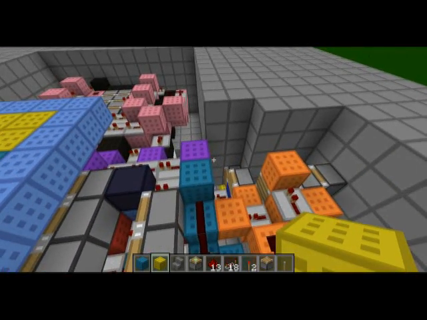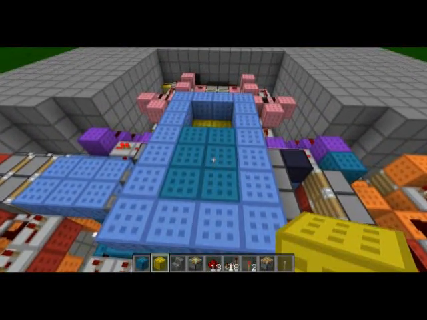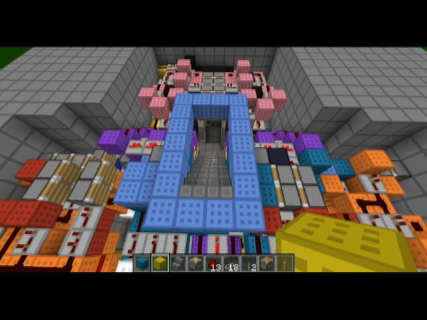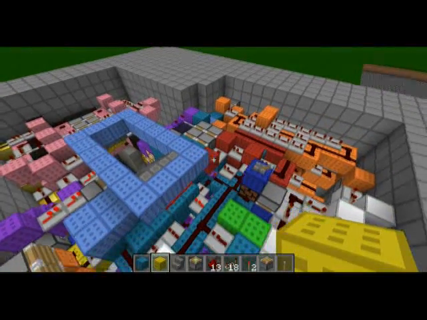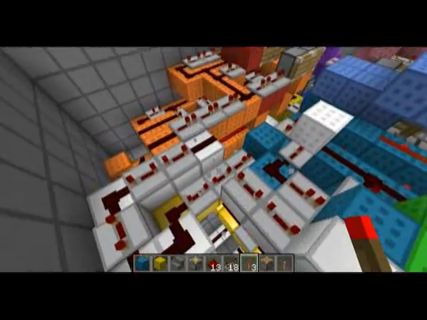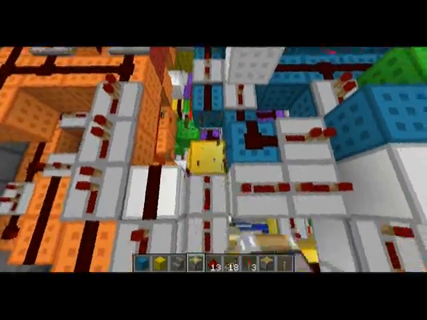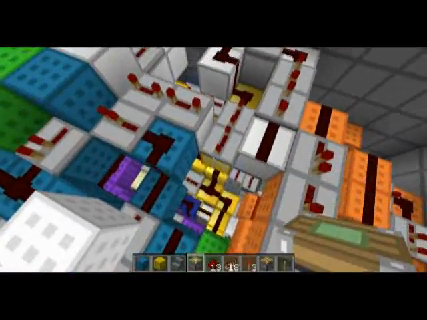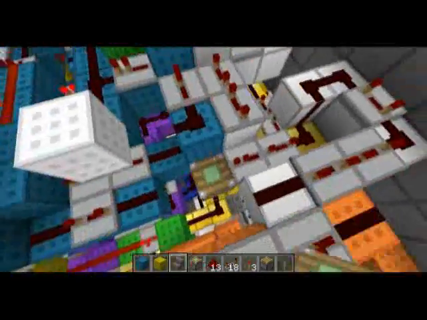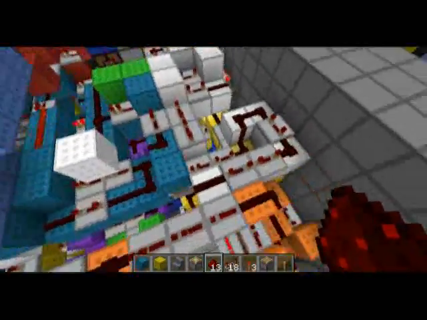Whoa, sudden lag. Alright, so now go ahead and test your door and your staircase. Keep calling it a door. And there you go, works. Alright, so I messed up on one thing, so just come on over here and change this. I was actually right when I was originally putting it down, where it's only a 4 and then a 1, not 2 4s and a 1. So just move this pulse limiter back 1 and place the redstone there.